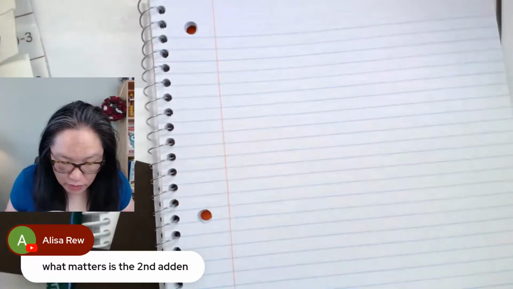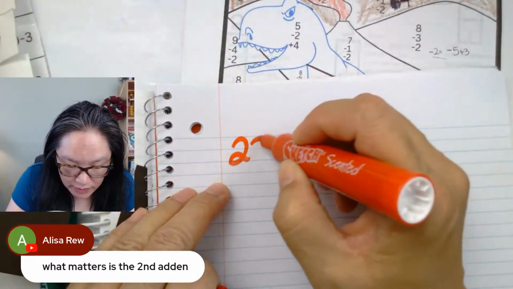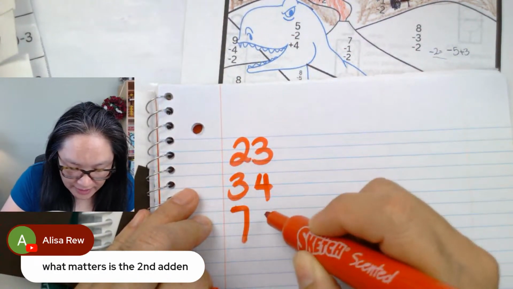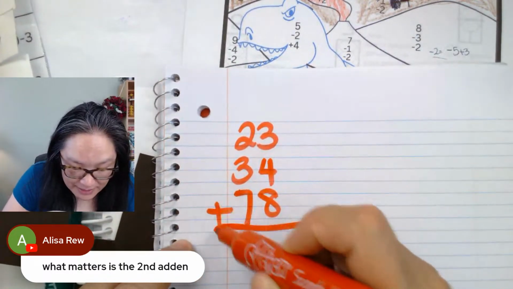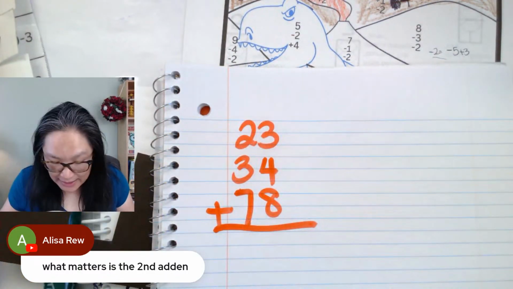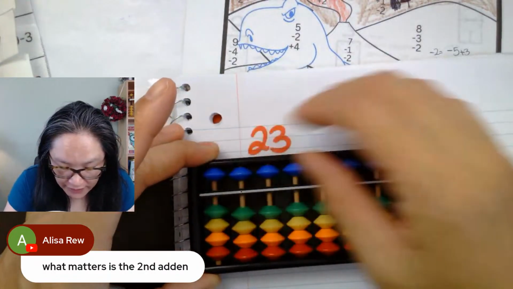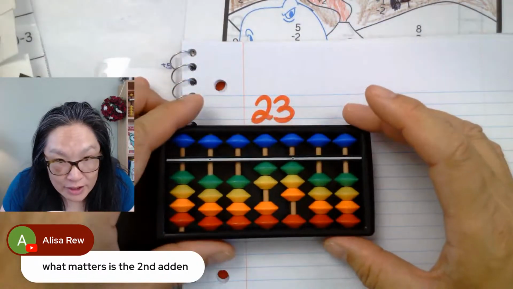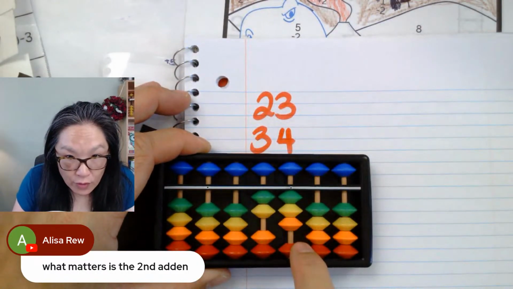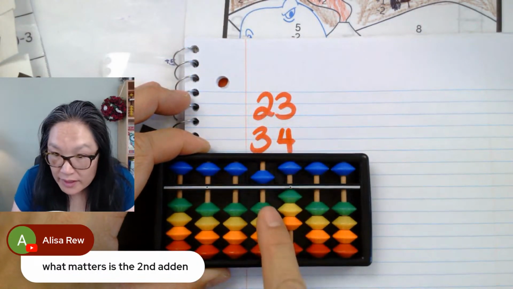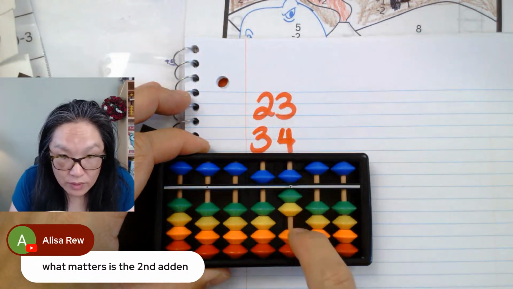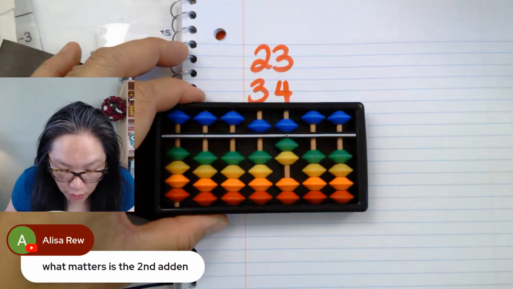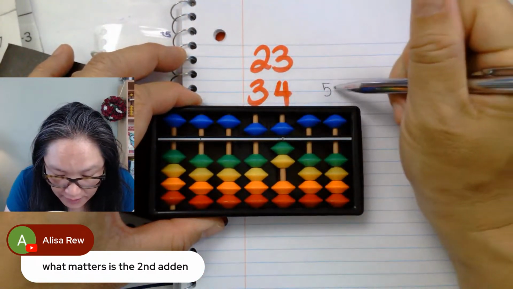Now we're going to go off a little bit. If we had 23 plus 34 plus 78, in abacus it doesn't matter. You're always going to do the second add-in. So here, if I do 23, then the next one will always be 34. 30 plus the 5 minus, and then 4 plus the 5 minus the 1. Then we do the next set. Again, we have our answer. This is our running total, right? Our running total is 57.